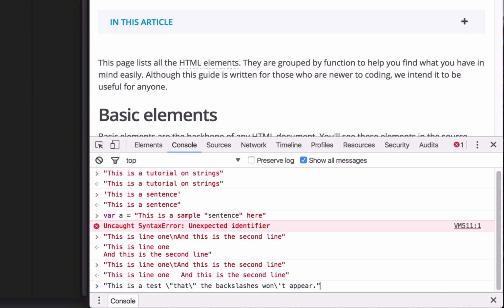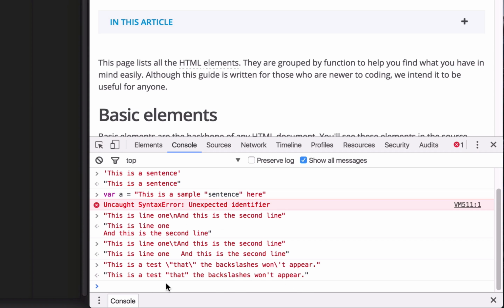So what this is going to print out is quotes around that, and this backslash allowed for the apostrophe to actually be printed within the string.